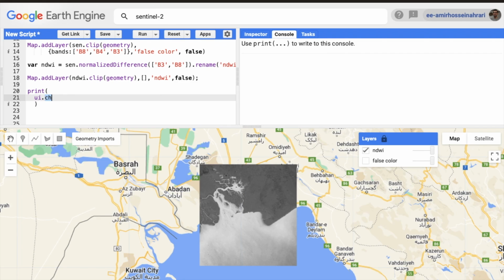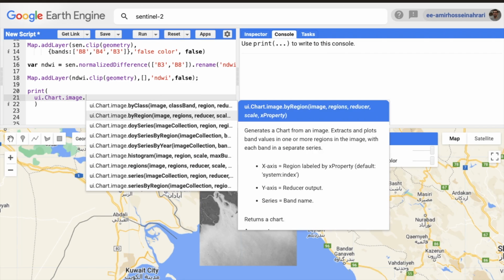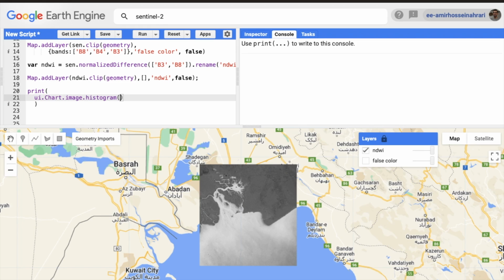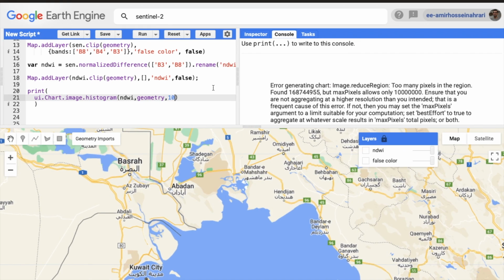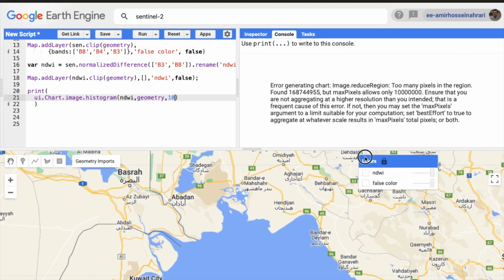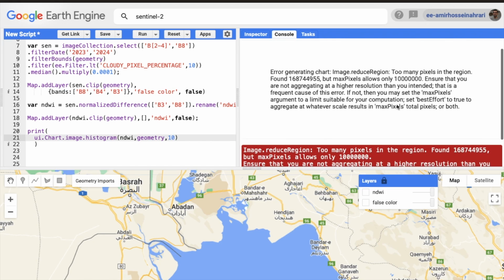So through the user interface, ui.Chart.image.histogram, you will be able to see the NDWI histogram for this region, that is geometry, according to the spatial resolution. As the spatial resolution is 10 meters, we set the scale to 10, but here we face the problem of too many pixels in this region at 10 meter spatial resolution.